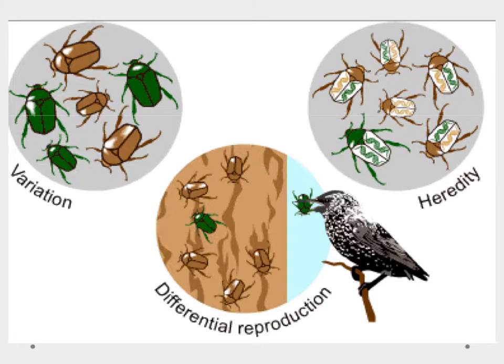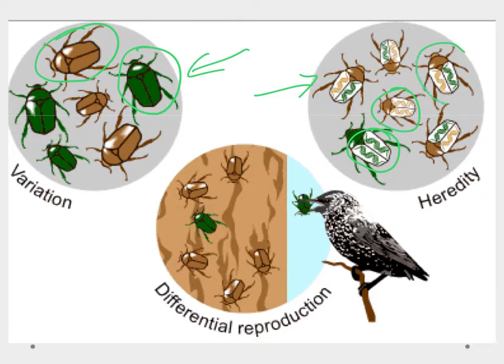Okay, so let's take a really quick example of this one. What we're going to do is take a look here at a beetle population. Now, the beetle population has two different variants, so there's a little bit of variety here. We can have either a green beetle or a brown beetle. Okay, so in the alleles, and that's what this heredity part is showing me, we can have a homozygous green, a homozygous brown, or a heterozygous, and what we see is that the brown variety is going to be the dominant variety.